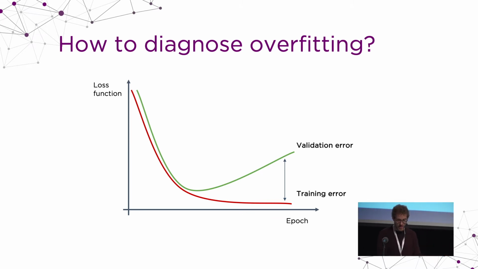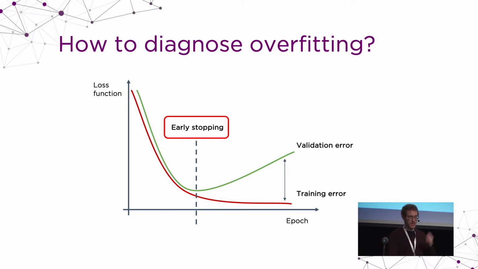What we probably want to do is to create several checkpoints along this curve, so you save the model parameters on your disk, and you stop the training before the validation error increases too much. It's called early stopping. And so you will retrieve the model parameters evaluated here, instead of retrieving the parameters only at the end of the training.